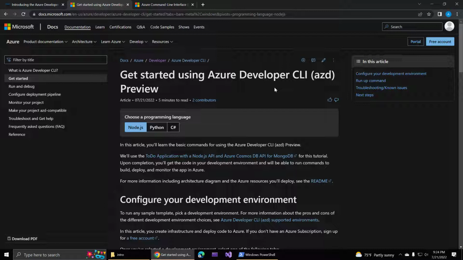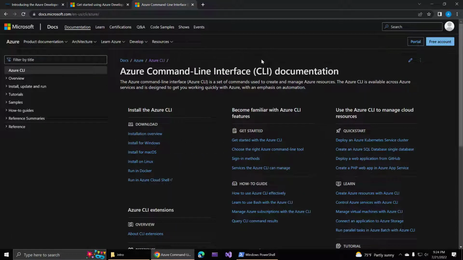Today we're going to be talking about a brand new development tool from Microsoft called the Azure Developer CLI. Now, you might be wondering, why do we need this product? Isn't there already the Azure CLI? And yes, you'd be correct, there is an existing CLI, but some developers find this tool to be a little bit too granular or require too many different commands just to get up and running.